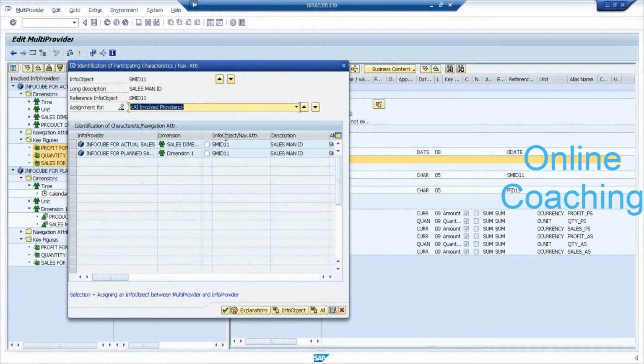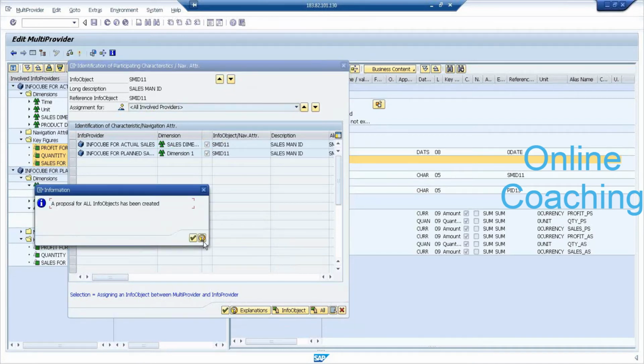Then I can go to the next object. I can check this. These are all similar. I'm making this similar. I'm creating a connection in between these. Rather than displaying two different data, I want to display only one data. So we can do it like this, or there is one more button called create proposal. If you do, it will check all the objects automatically.